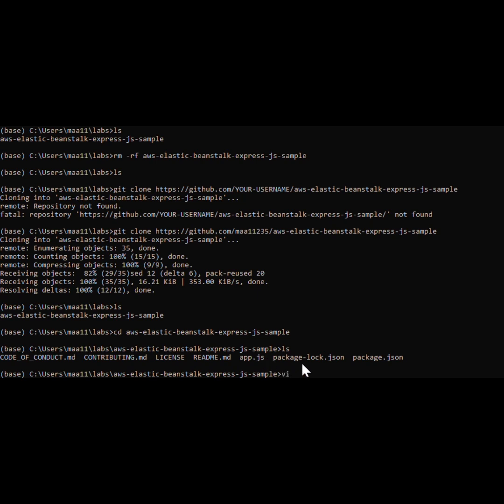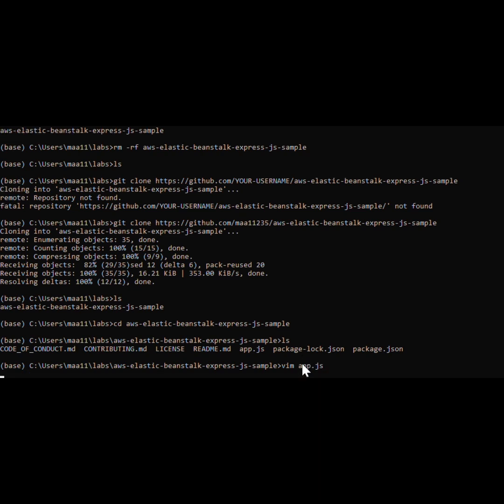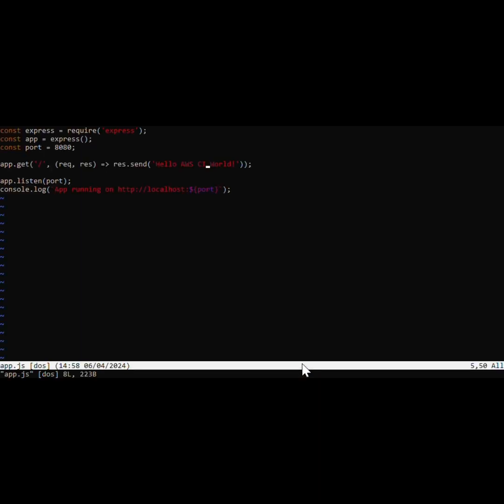So I use an application called Vim, but you can use Notepad, you could use Visual Code, whatever editor you want. But I'm going to open it up like that. And when I do, I'm going to change this, like they said. Now yours says something different, but remember, I've done this before. Okay, so I'm going to change mine to hello world, just like it asked us to do. I'm going to close the application and save it.